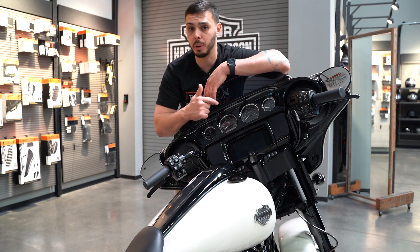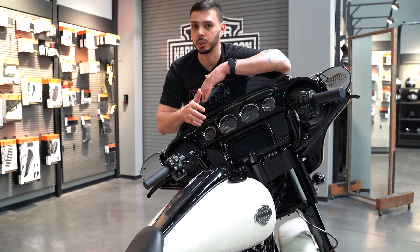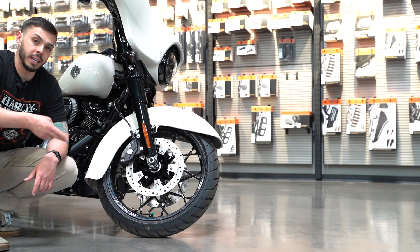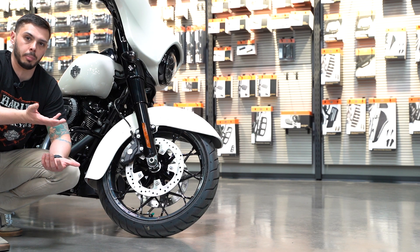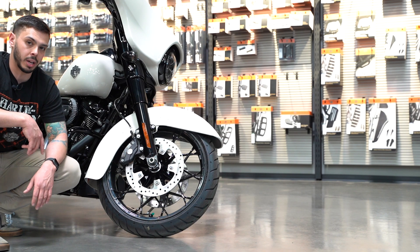Rain mode and tire pressure monitoring system are all functions of the RDRS system — I'm a big fan of that setup and I wouldn't buy a Special without it. Something I don't mention enough is that these are Brembo brakes. Harley and Brembo partnered up to develop these brakes, releasing them in 2014. This bike stops really well for an 830-pound motorcycle.